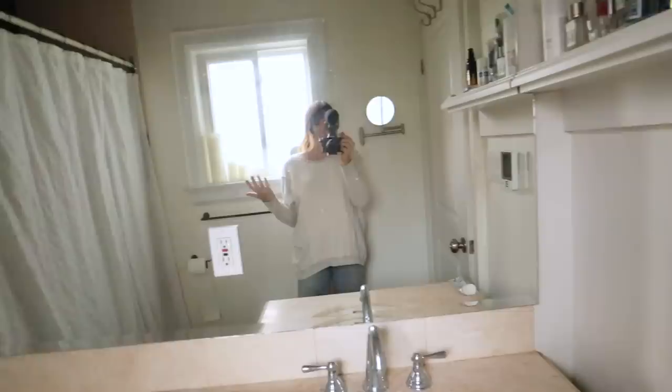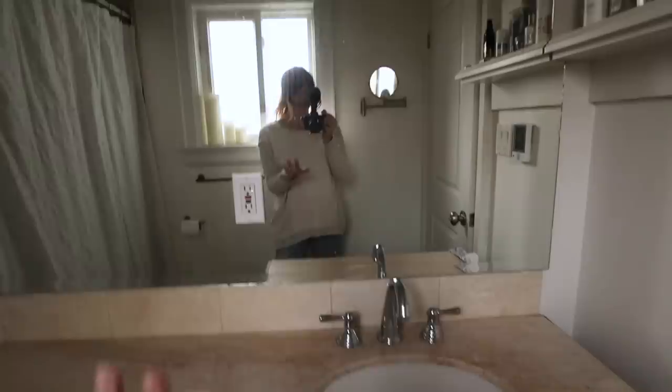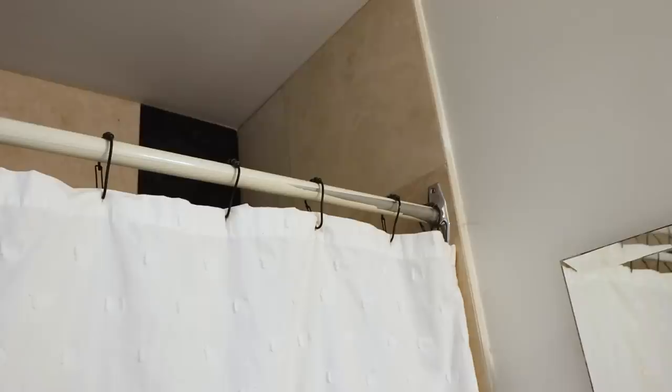I'd like to sort of pick a specific color scheme and work with that. The biggest thing I think I'm going to do is get rid of the silver tones, because most of what I'm seeing in here is warm tone — this is very warm tone, the white is kind of warm tone. So the silver is not working. Some other little problems: the toilet seat is missing the caps for the back of the screws. The side of this cabinet has white paint smeared all over it from the person before. Up here is clearly a patch job where two different colors of white paint were used, which doesn't look good. And this shower curtain rail is totally cracking — the white plastic veneer on it is cracking off. I'd like to fix that too.